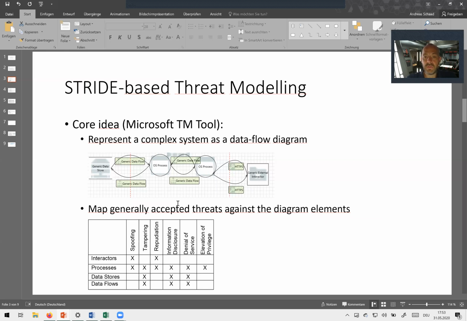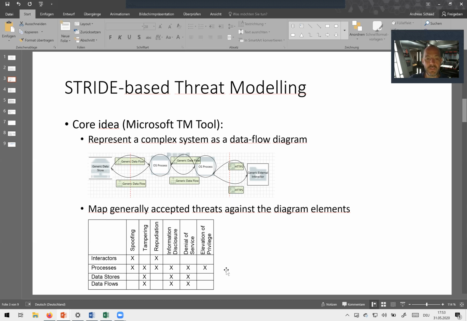So namely data flow diagram, where you just have an interactor, a process, maybe some kind of data store, we don't see that here, as well as connections between those, and the dotted red lines are so-called trust boundaries. And then what Microsoft suggested, or some engineers at Microsoft and later Adam Shostack, was the main principal investigator here, is they provided us with a table.